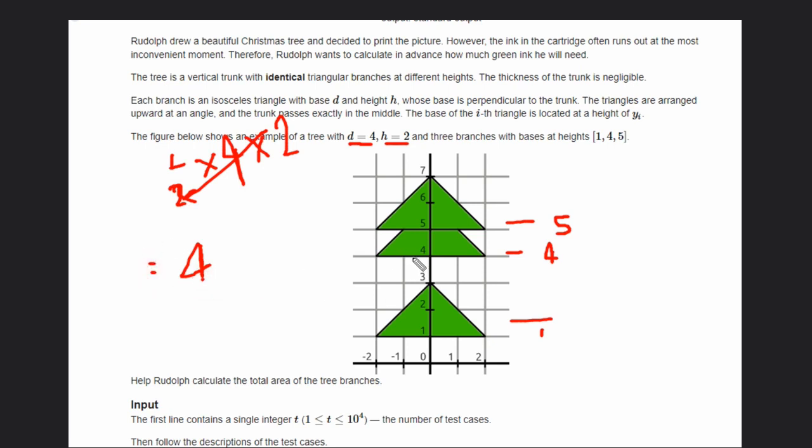Now we will get this second triangle. So for the second triangle we will check the height of the previous triangle. The height of the previous triangle is one here, and current height is four. So we will calculate the difference: four minus one. This is the difference here.